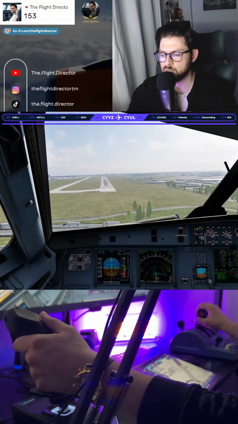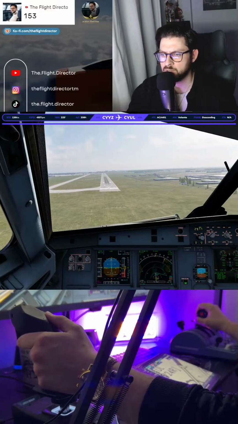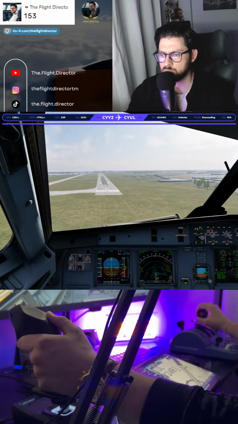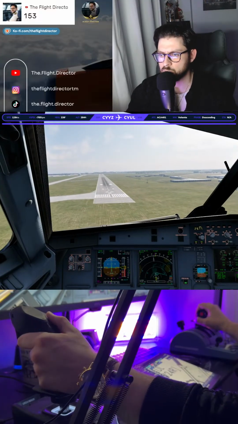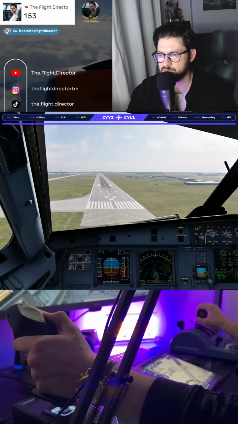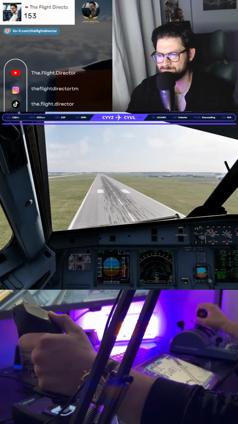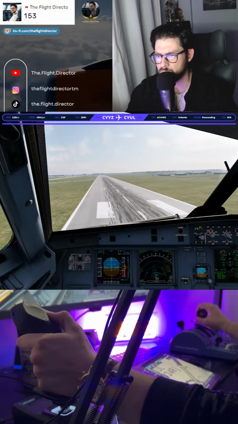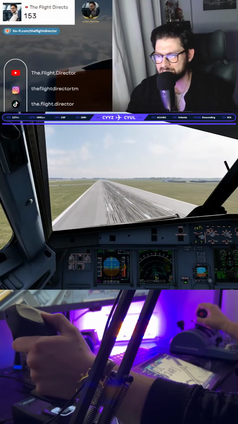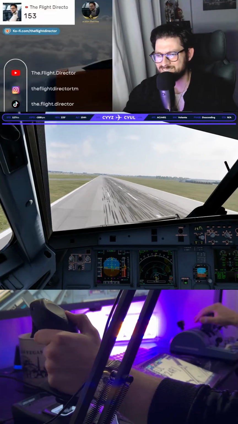We're off the center line already. Minimum. Continue. Bit of a crosswind. We're going all over the place. Let's try and fix that. No. Nope. 40, 30, 20, retard.